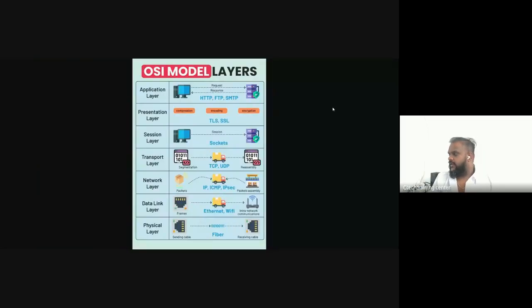Which you guys have probably seen here. If you see this model over here, okay, it starts from the very bottom. It always starts from the very bottom layer, which is the physical layer, which is a cable-to-cable connection. It could be either Ethernet cable to Ethernet cable or fiber optic cable to fiber optic, whatever it is, but it is a physical cable connection. It's called the physical layer, okay, layer 1.